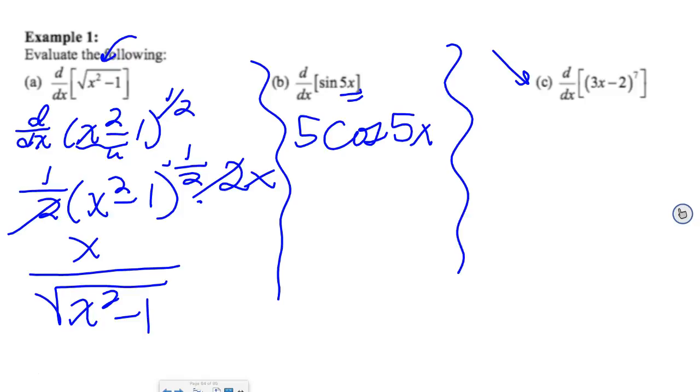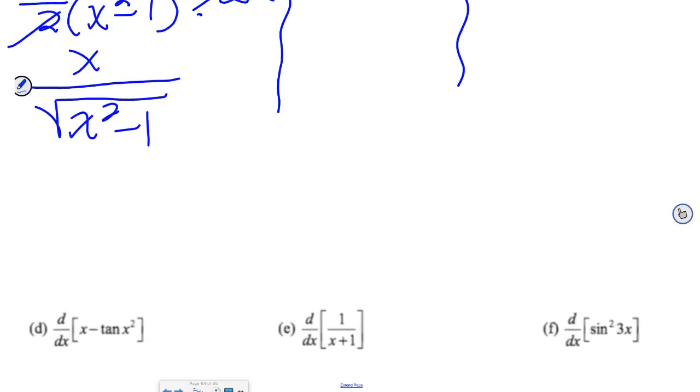Your hand was up second, Emily. I want you to tell me what you did. She did 7 to the 6th though, right? Yeah, so this is her viewing this as just an inside function. She did 7 it to the 6th. Then she has to do what the book calls either du dx or g prime, but really it's the derivative of the guts, which is just a 3. Your answer should have been 21, 3x minus 6, to the 6th. How many of you had that, just out of curiosity? Awesome. So we're going to move right along here.